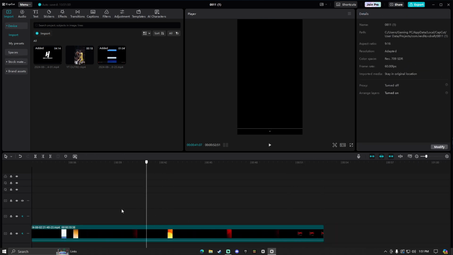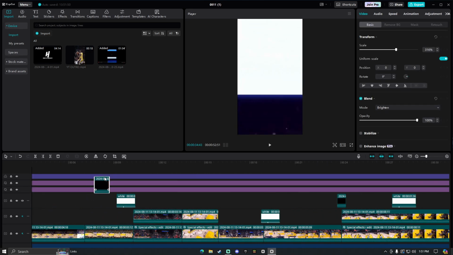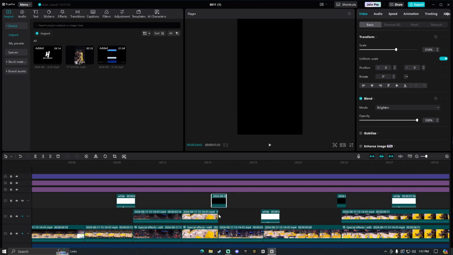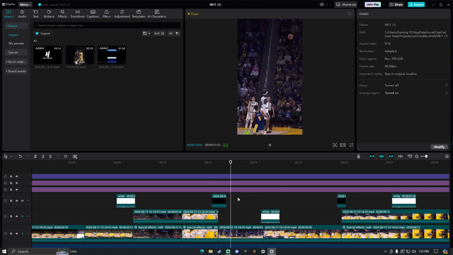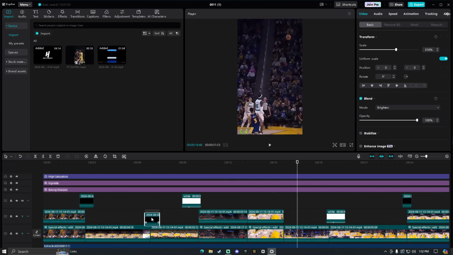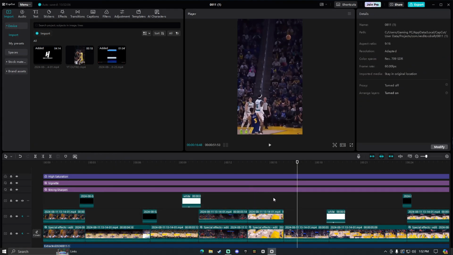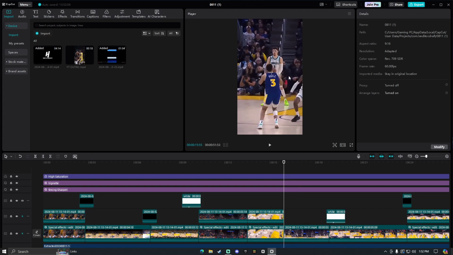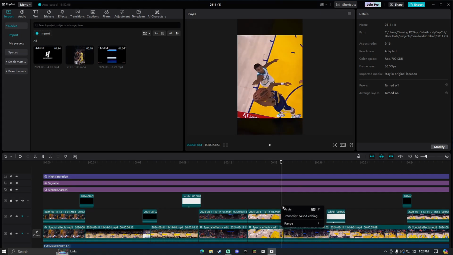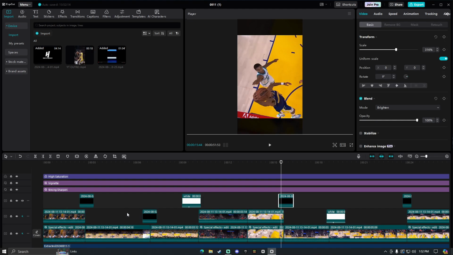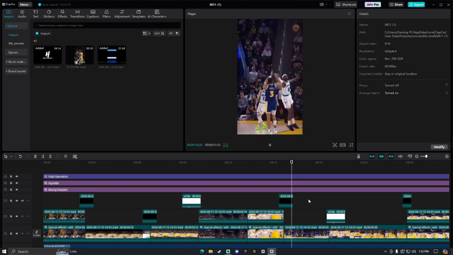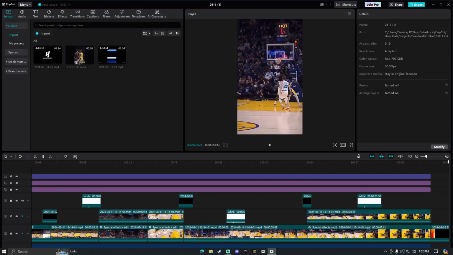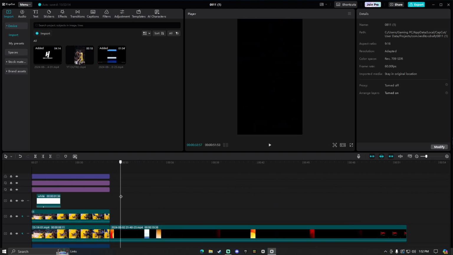Let's take it. We can delete all the other ones in the beginning because we don't really need them because they're not the fire ones. So put that right there. Actually, no, let's move it a little bit. What I like to do is I like to add the shorter ones, like this one, on clips where it starts right away. Like he's shooting right away as the clip starts. So I'm gonna add the fire one so it doesn't take up the entire screen, just like this big one did right here. So it will look like this. It looks a little bit cleaner, and you can still see what's going on without being distracted by the transitions.